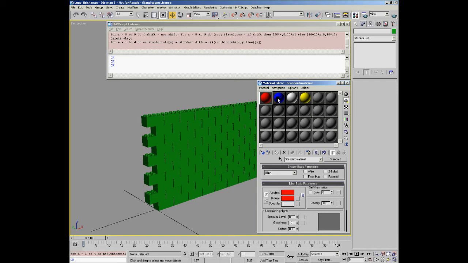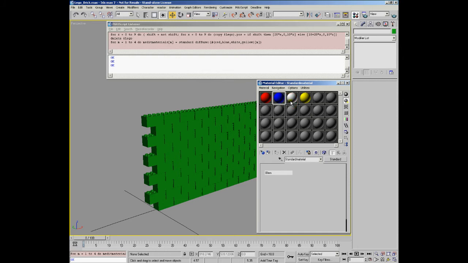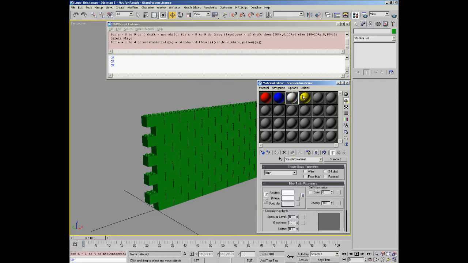We got 4 materials, but unfortunately the default name of all the 4 materials is standard material. We can assign a new name based on the index. For example, name is equal to the base Lego underscore plus m as string, which gives us 4 materials named Lego 1, 2, 3 and 4.